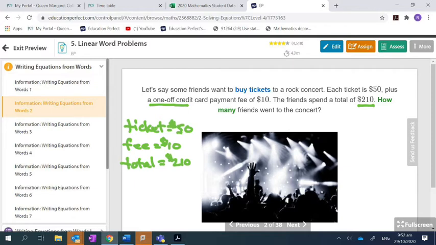Now, making a list of the items that you have makes you focus on them. Hold on a minute. Don't worry about what the problem is. Just focus on making the list. That's all I'm asking you to do right now. Making a list of the items you have focuses on what pieces you know and what you don't know.